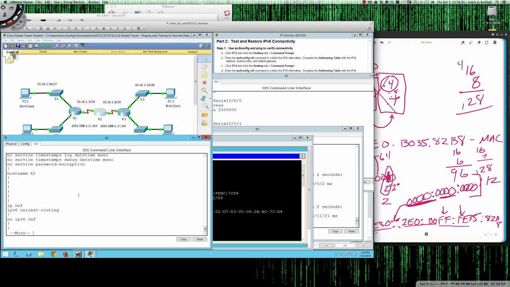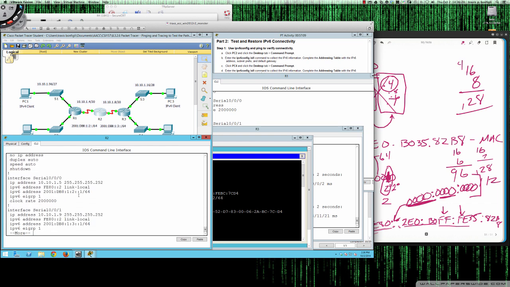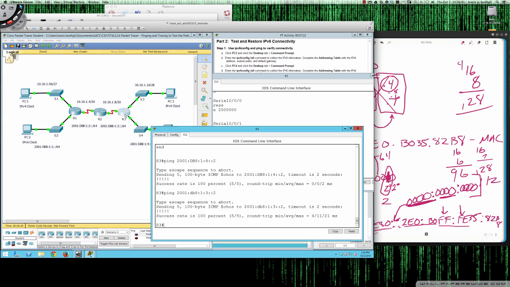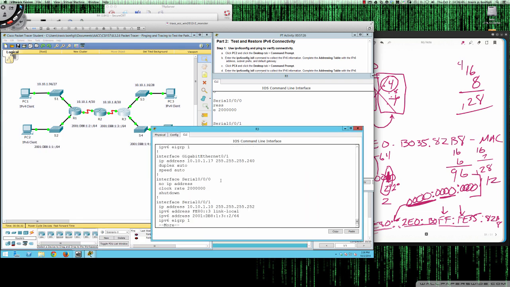So if I do show run, and we come down here to serial 0/0/1, the segment that I share with router 3, I am FE80::2, right? So let's take a look at router 3. Could this be the problem? So where is FE80::2 configured here on router 3?